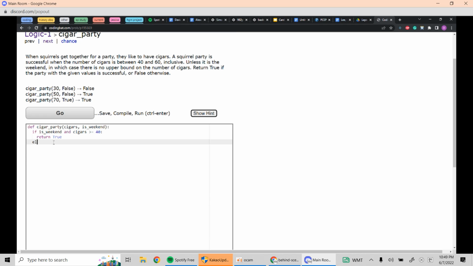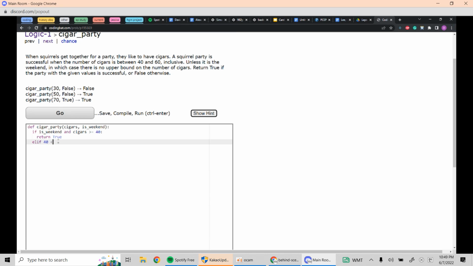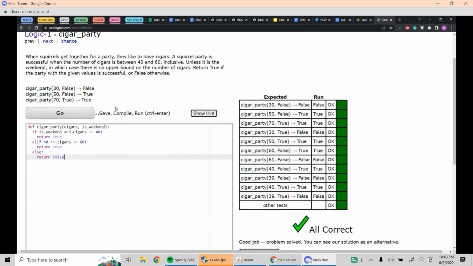So if cigars is between 40 and 60 inclusive, including the 40 and 60 itself, return true. Else return false. And that's what it is.